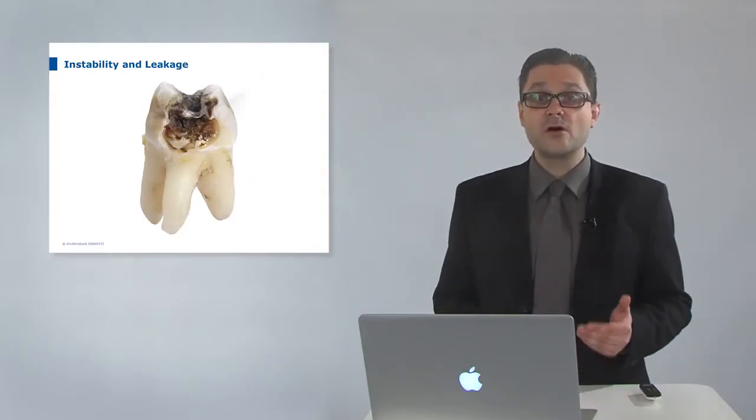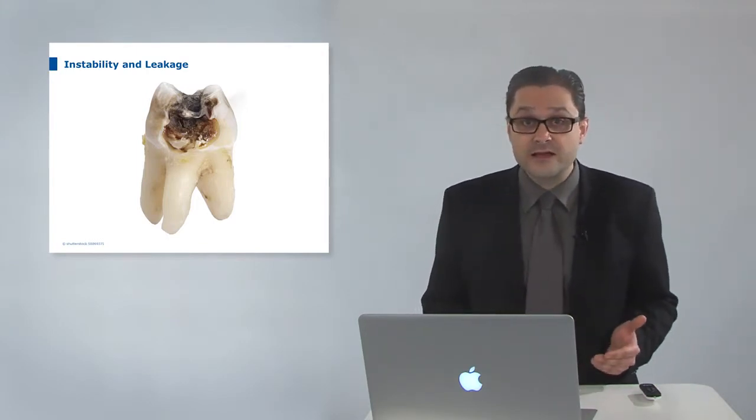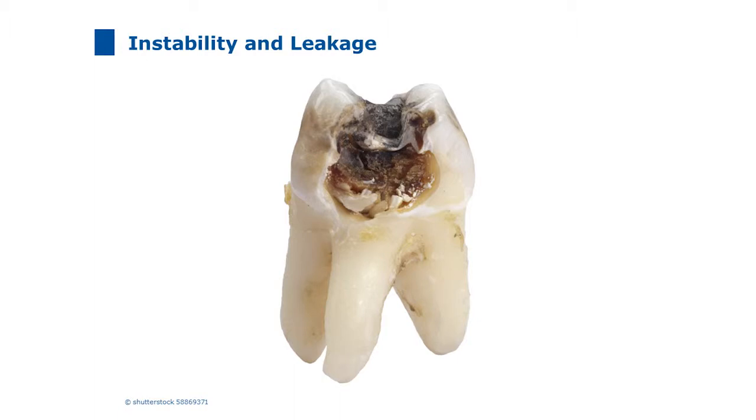But what is the problem? On the one hand, the tooth is very destabilized and can break totally. On the other hand, the bacteria can now infect the soft tissue in the pulp chamber, the root canal and the bone beneath. Tooth pain can be the result. The infected soft tissue is swollen. Inflammation gases cause pressure. So now you have to stabilize, to seal and to disinfect the inner tooth. I will demonstrate this with a clinical case.